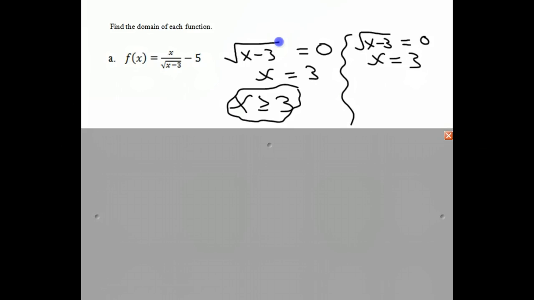Well, we cannot have three, so we're not allowed to have that. X cannot be equal to three. And looking at our two answers here, in order to get the domain of the function, we know that we cannot have x equal to three, and yet x must be greater than or equal to three.